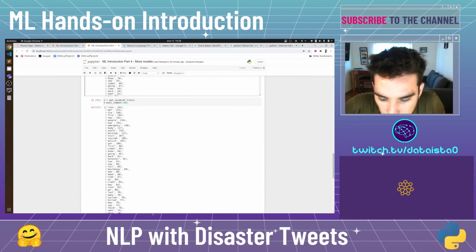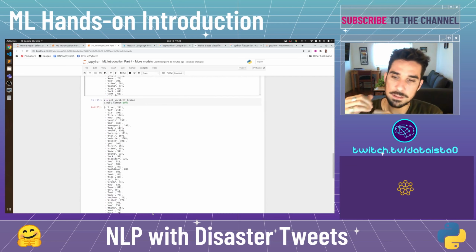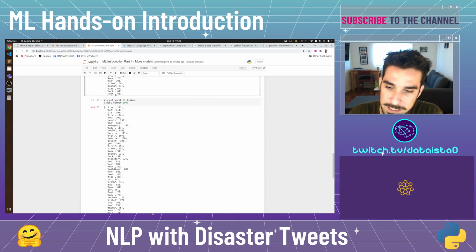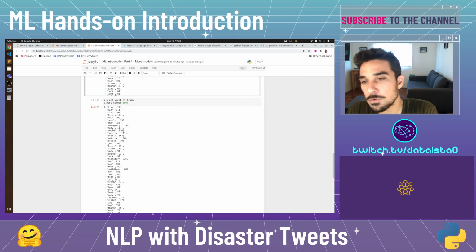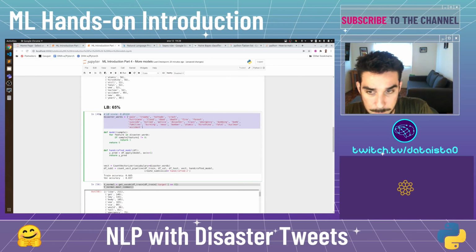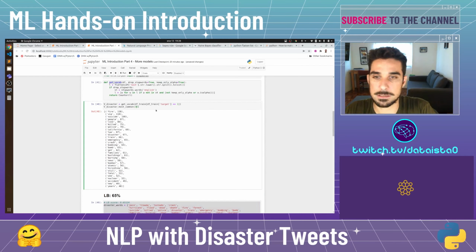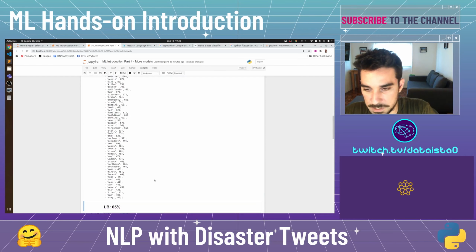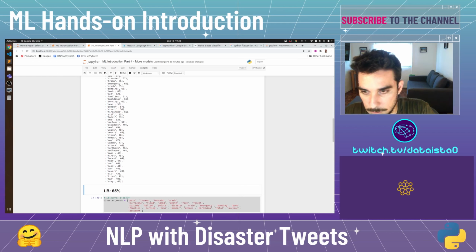Some of them will signal disaster tweets, some of them will signal the others, and some of them will be shared in both classes, right? So what we could do is, here we are defining the model, I'm highlighting the words that appear.